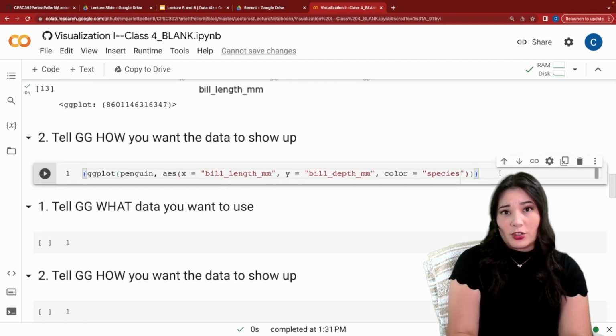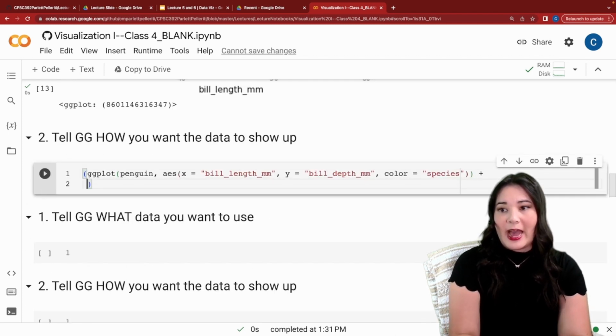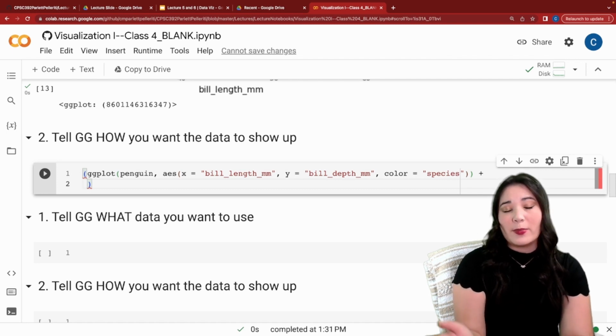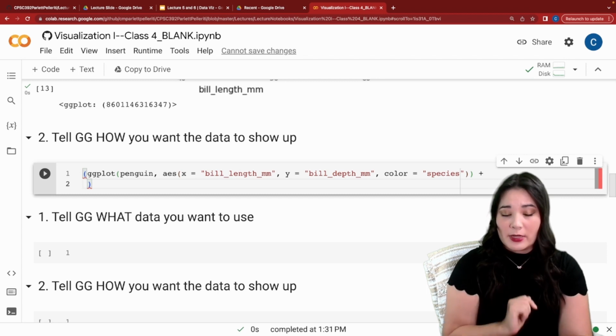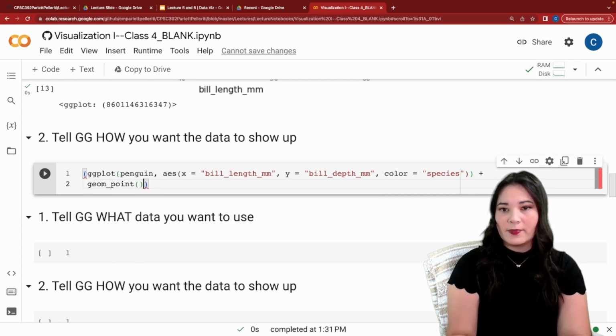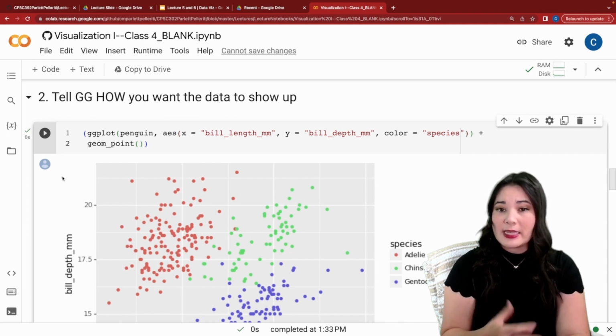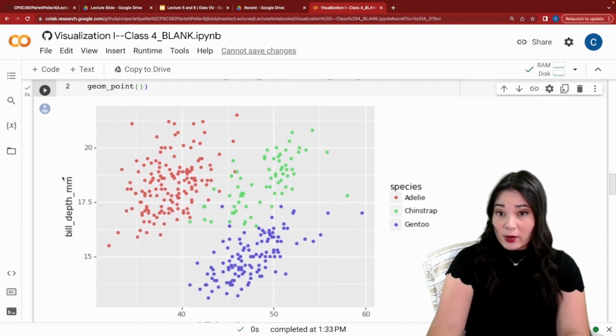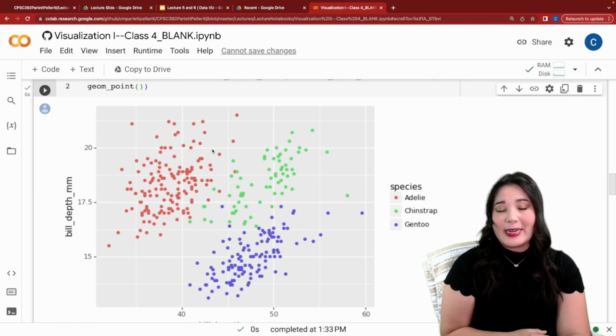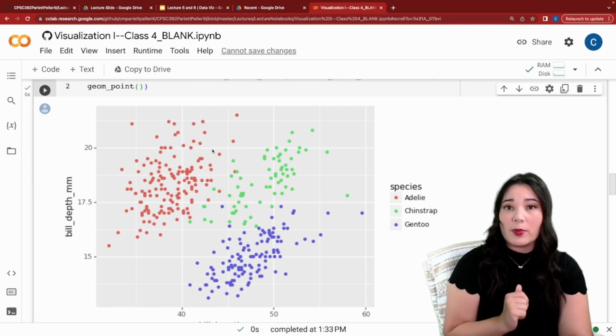Now that we've told ggplot what to plot, we need to tell it how, and the main way we do that is with geoms. Geoms are basically different types of graphs that we can add. So in this case, I think I'd like a scatter plot of the bill length of a penguin and the bill depth, so I'm going to add a geom_point. Now, when I run my plot, you can see that we not only get that background we got before, but we also actually get a plot. ggplot now not only has information on what we want to plot, but how.